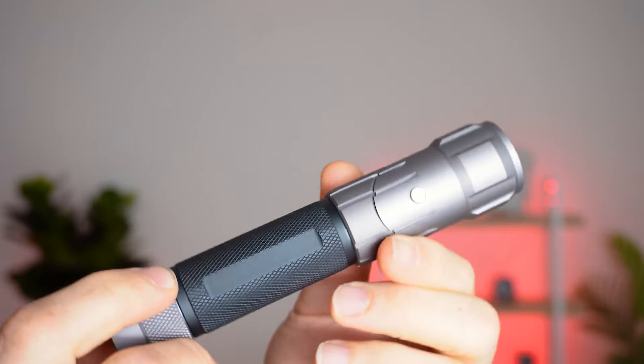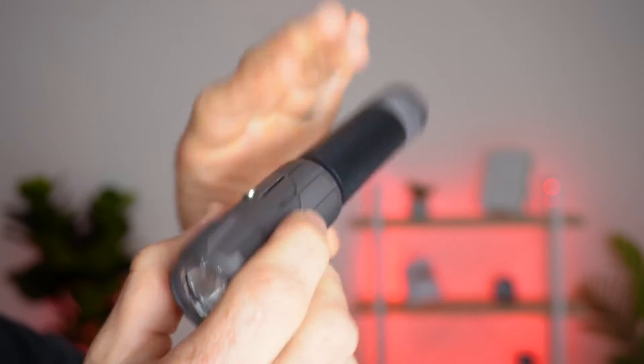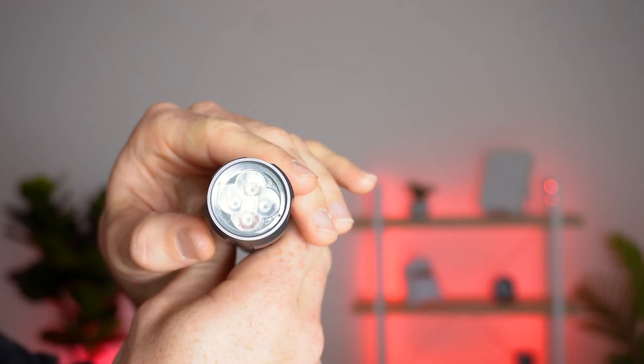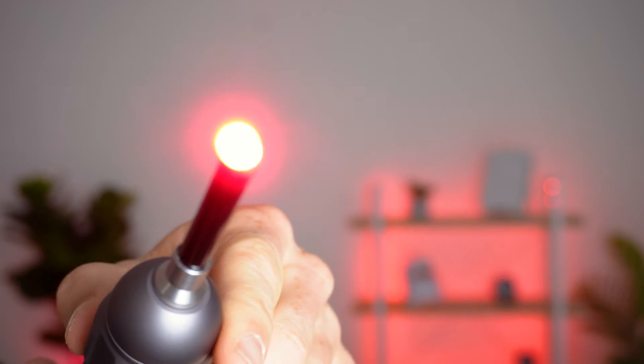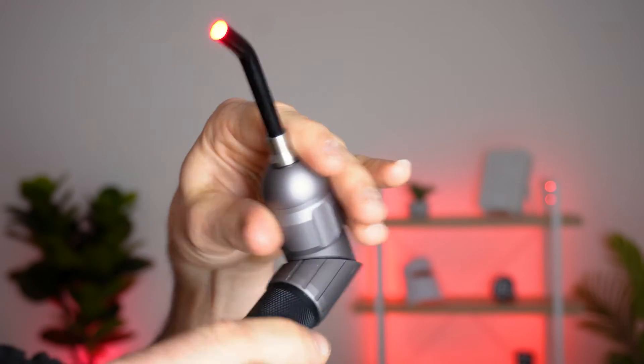So what do you need to know about this? Well, it is a photobiomodulation or light therapy device designed for targeted treatments. You're not using this for full body benefits, but it could be used for systemic benefits — petting your wrist, lymph nodes, under the arms, all that good stuff. But really it is great for spot treatment. Maybe you have a sore elbow, a wound you're trying to heal, or even some skin blemishes.